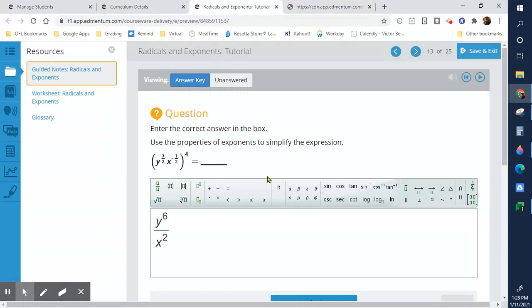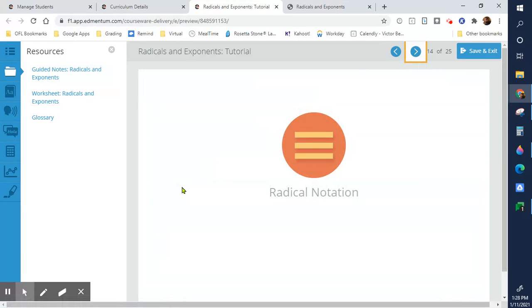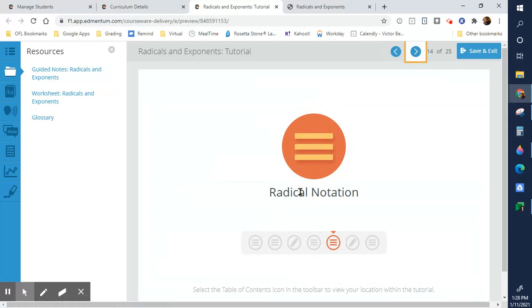All right, so the next one we'll go over is radical notation, and I will save that for part 2 of 2. I hope you guys don't mind, but I've been labeling them part 1 or part 2. The only time you'll see an "of how many" is because it's the last video, and that's to let you know that series is done. If you see there's a part and there's no "of," you know there's another one, so you know to look for the next video. I'll try to get that recorded tomorrow.